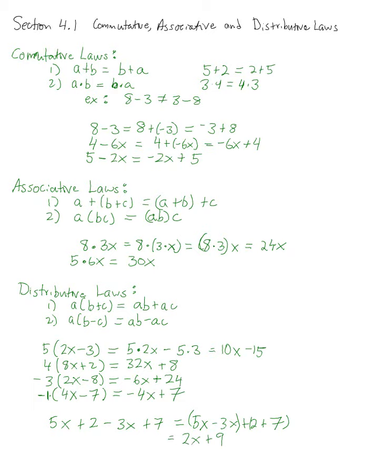And again, when you're doing this on your homework, I don't necessarily expect to see all of these steps. I just want to show you why we're talking about the commutative law and the associative law and what they're good for. I would expect that you could go from the original problem right to the last step for this one without showing any work. I would expect if I gave you this on a quiz or a test, you would simply write 2x plus 9. You don't really need to show me that work.